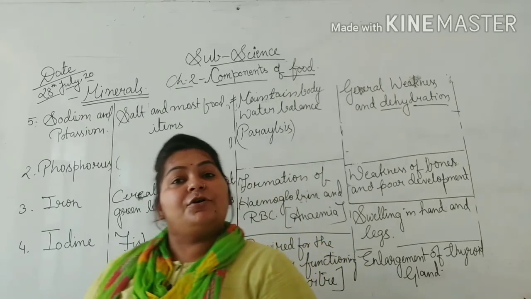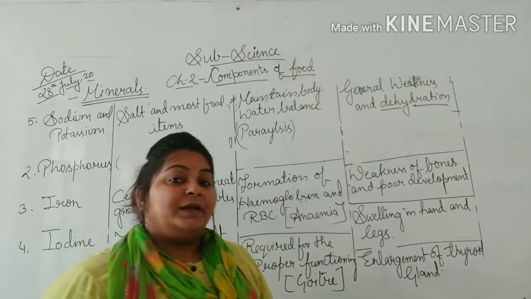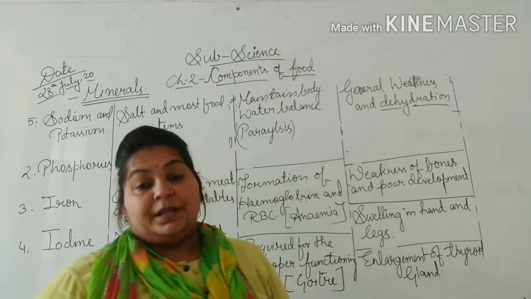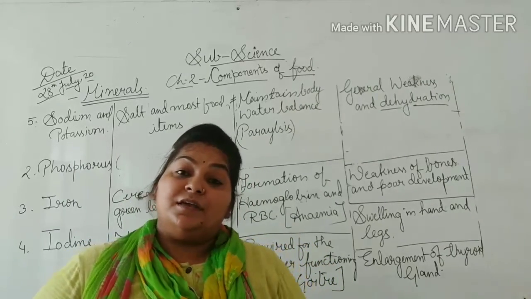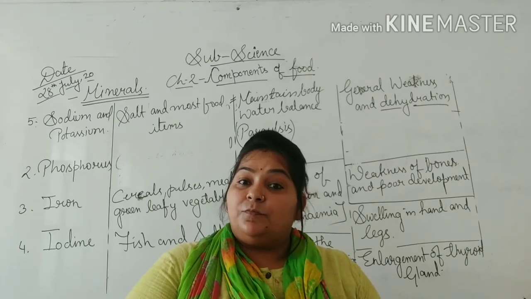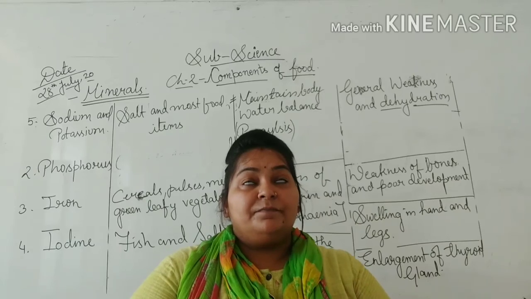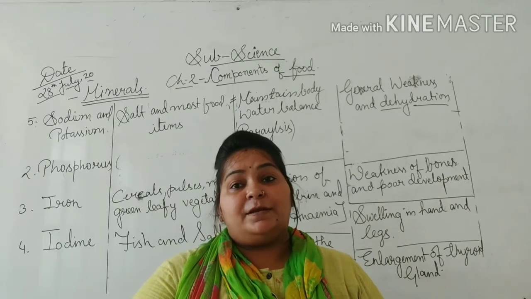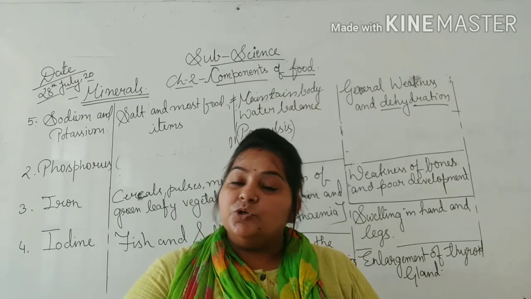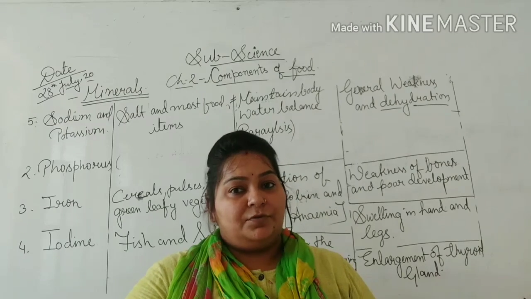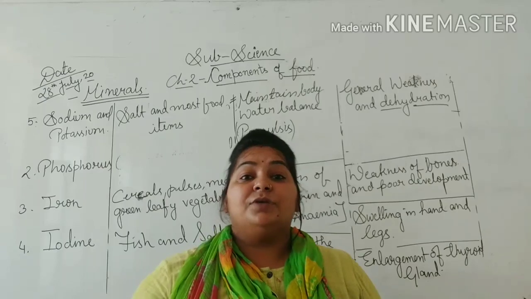So it's better to go through your chapter, because with the last lecture we are going to complete our second chapter, that is components of food. After that we are going to study the question answers and all the short answers. So it's very important that you go through your chapters properly. I am going slowly so that you understand your chapter properly, and if you have a problem, you can ask me. I know most of you are familiar with the chapters, and I am teaching in simple language so that you can understand.